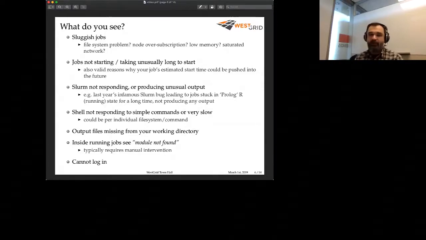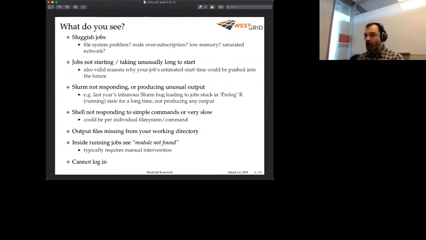Perhaps your code sends a lot of MPI messages between different nodes, and somebody else is doing the same, or maybe hundreds of people are doing the same at the time, and it just happens that the network is saturated. If your code relies on lots of communication, it will be slow. So there are lots of potential bottlenecks.